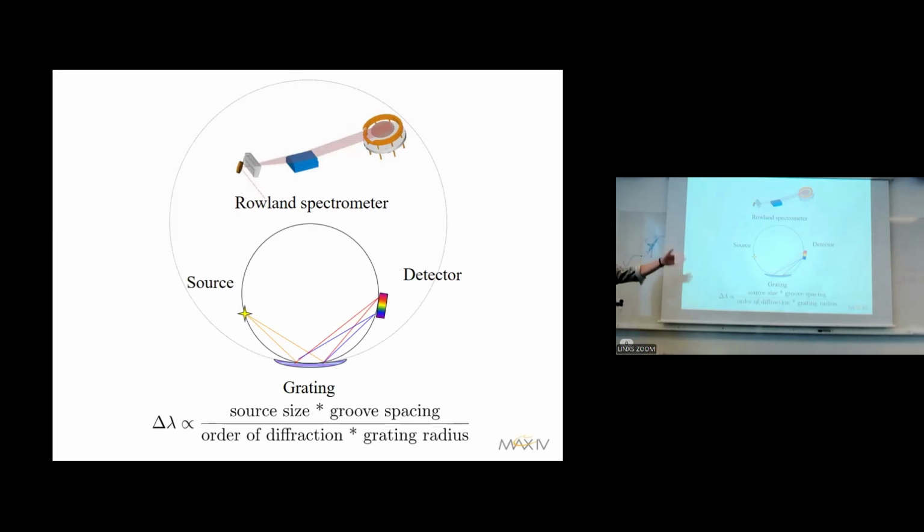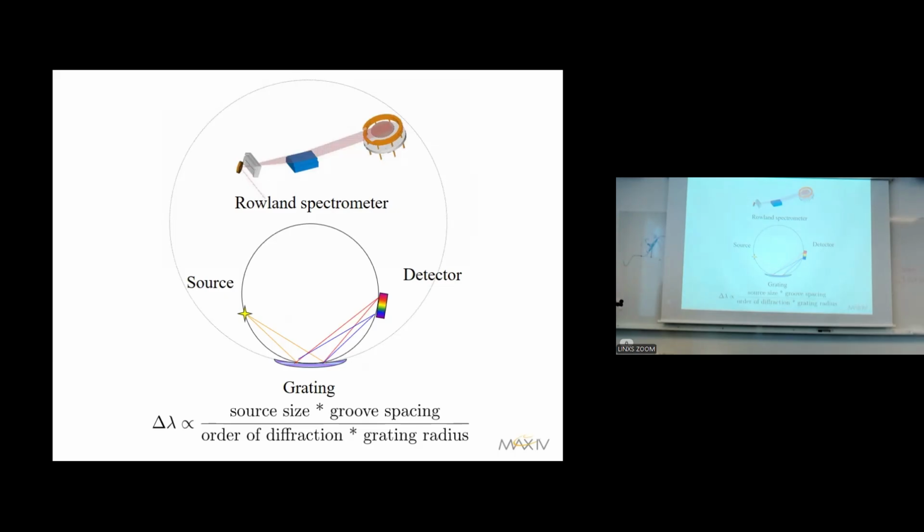Then of course you can have varying line densities, and so on. But basically, this is how you look at the resolution. It's dependent on the source size, so you need a small source, ideally. Groove spacing, you need high groove spacing, but high groove spacing will cost you intensity. And it doesn't go linearly, it goes far worse than that. You have order of diffraction. You can always look at first order diffraction, but then of course you have second order, like you can see a double rainbow sometimes. That will pull your lines further apart at the cost of intensity, always.